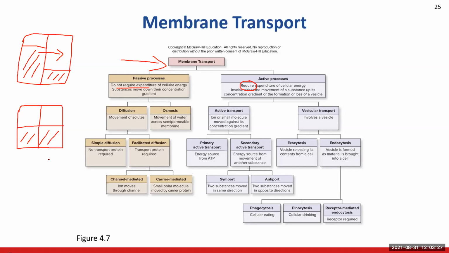That's what we're talking about. That's the concentration gradient. Whereas in active processes, all right, we have to move our substance up the concentration gradient. So that means we're going to go this direction. So that's like rolling a boulder up a hill. Isn't it easier to roll a boulder down a hill? Because once it gets going, it just rolls down the hill. You don't have to push it anymore. Well, think of it like this for the active process. You have to push that boulder up the hill. Guess what that's going to do? That's going to require energy to push that boulder up the hill. And that's what happens when you move against the concentration gradient.